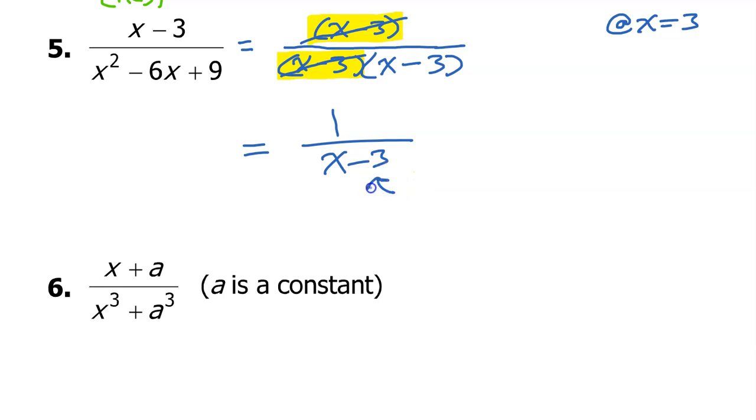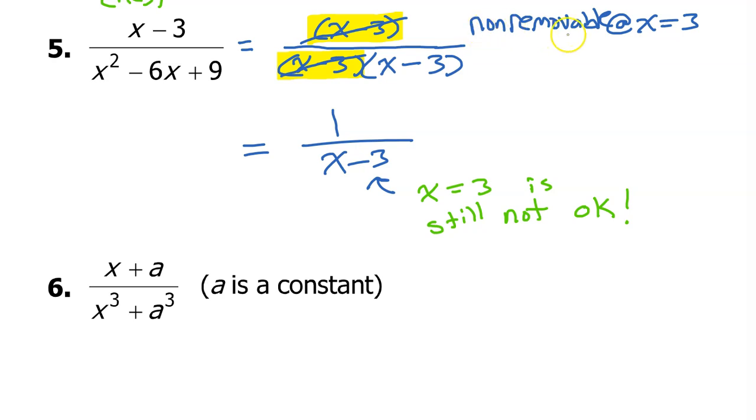So then what about this? Well, this by itself would be a non-removable discontinuity. This would be like an asymptote at x equals 3. So which is it? We've only got the one discontinuity at x equals 3. So is it the removable because these cancel out, or is it the asymptote because of the one that's left behind? And the bottom line is that this is non-removable.